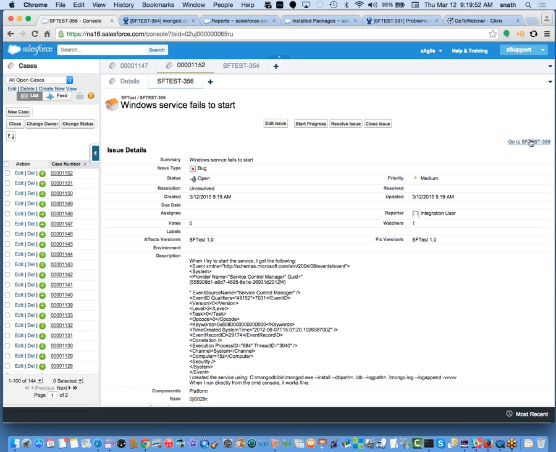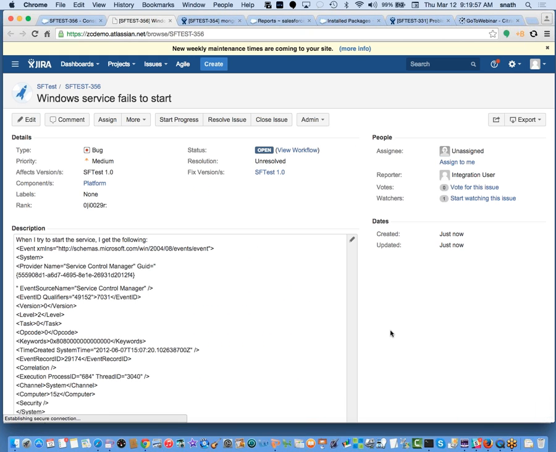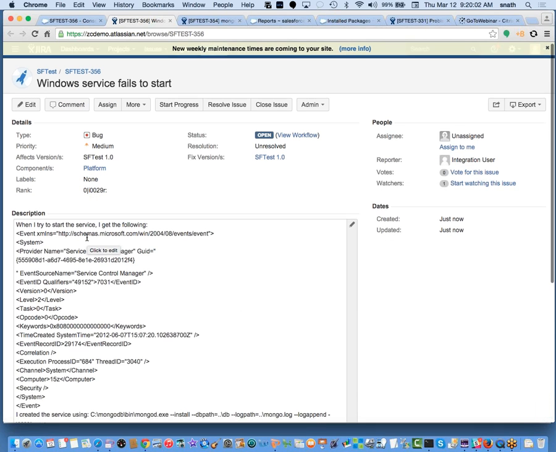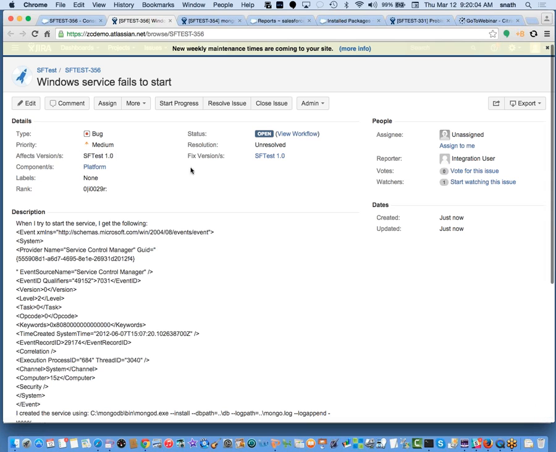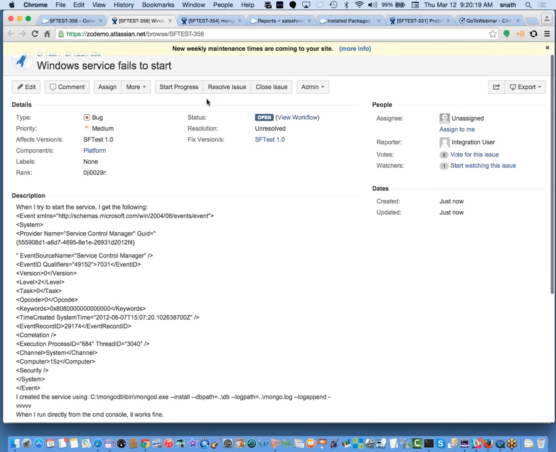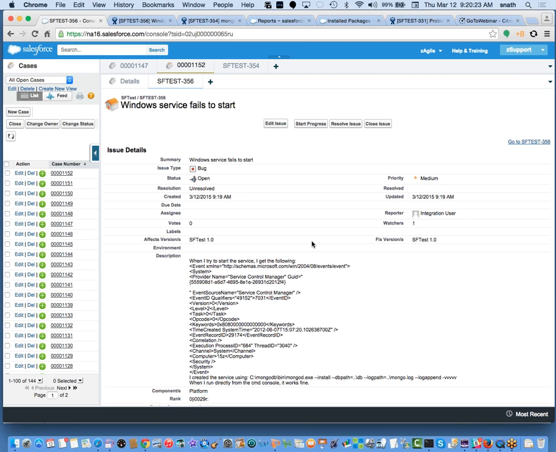And we'll go to that issue first and see the engineering side. So here you can see, of course, the issue was created, and then version information, component information is there that we filled out when we created the issue from Salesforce. And then you can also see the case information is automatically linked to the issue. Okay. Coming back into Salesforce itself, what are some of the other things that we allow you to do?